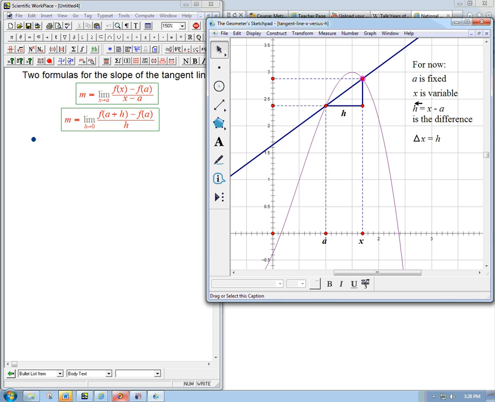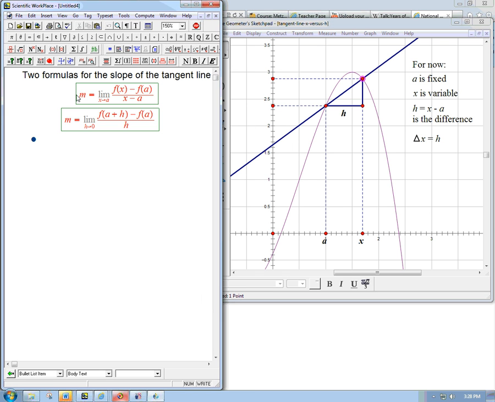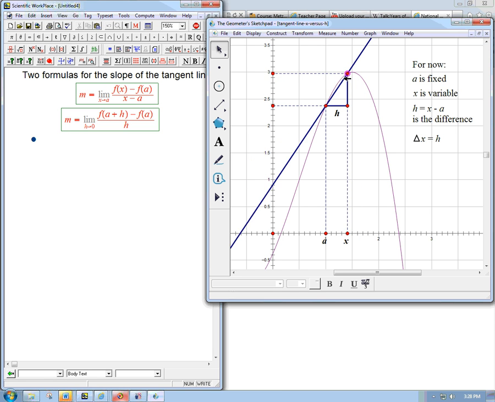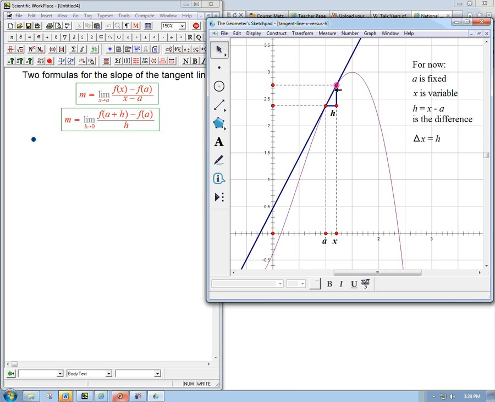So we've got a fixed A, a variable x, and one formula is this one. It happens to be the one that they do first in the book. It's putting x and A on somewhat equal footing, but it's important to realize that they're very, very different here because A is something we're thinking of as an actual number. That's a real honest-to-God location of a specific point. And x is what's called a dummy variable. It is temporary, and it varies as we do the process, and then we throw it away as we go, because we're really interested in the trend as those x's get very close to A.